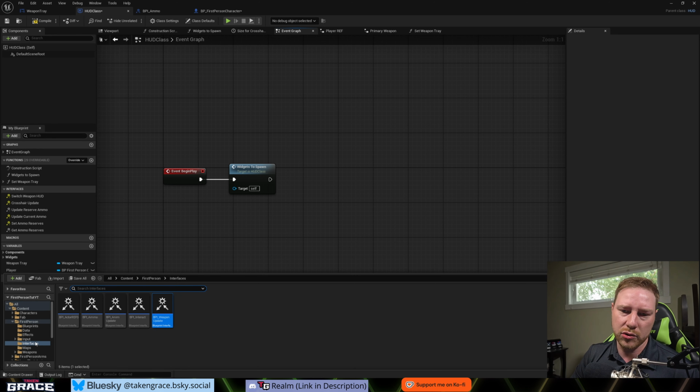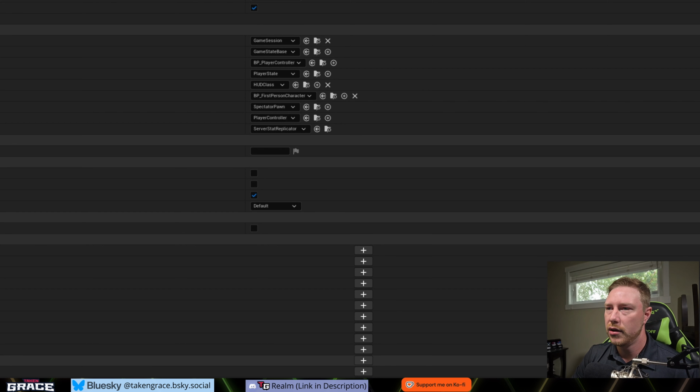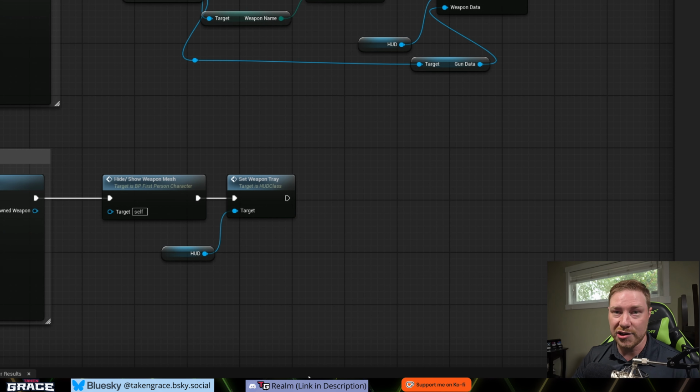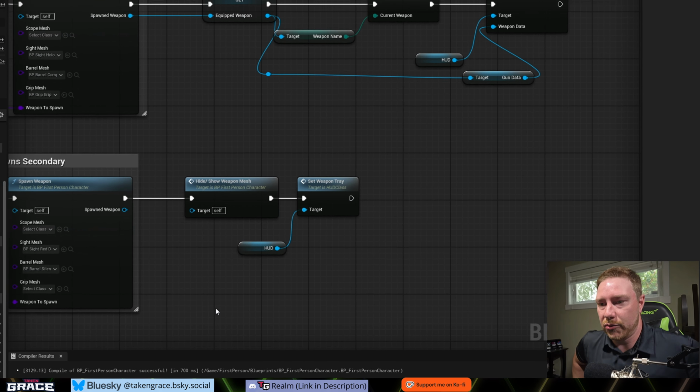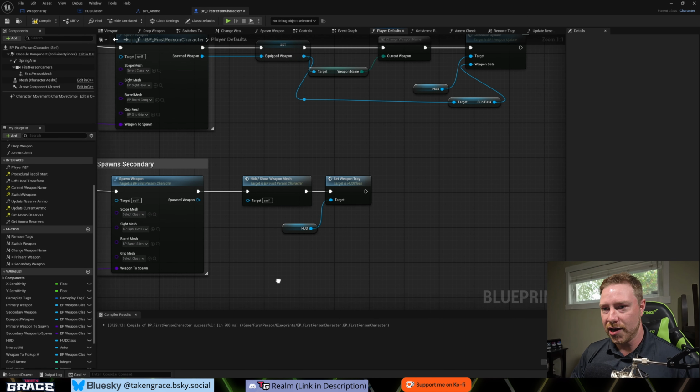I don't know if it does it in order. If I open that up, we can maybe see that. Yeah, if it loads in this order, the HUD class would technically load before the player, so that would make sense. I don't know if that's the actual case or not, but I know that's the reason you get a lot of access none errors. Anyways, back to the regular scheduled programming.